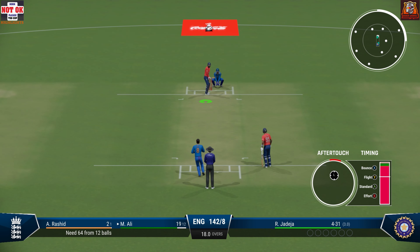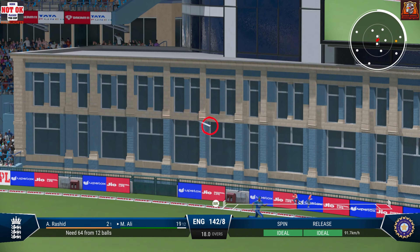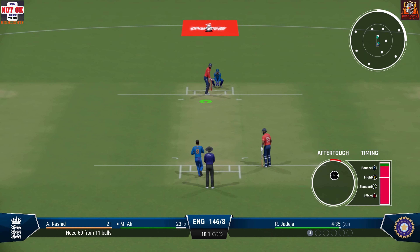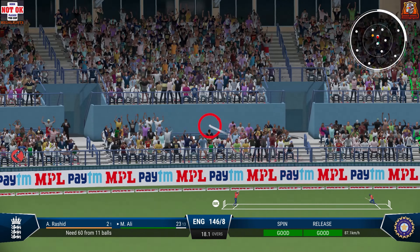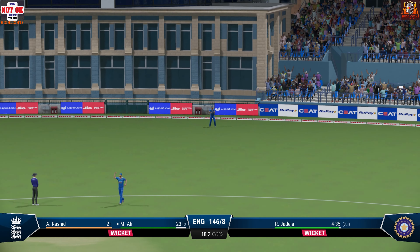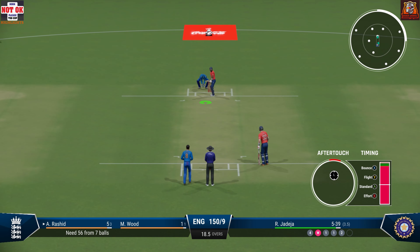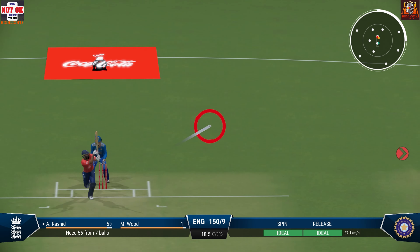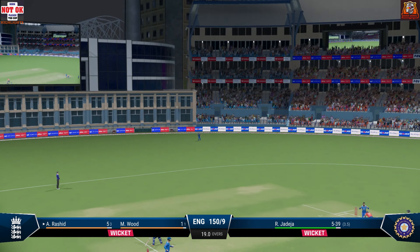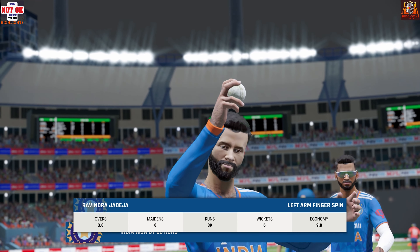Just needed to top it off with a wicket. Absolutely nailed it. Don't mind getting hit for runs — what's important is to focus on getting the next ball right. Great work, held their nerve while the ball was in the air and takes a good catch. After it was clipped away nicely behind square. Yes, that's it. Taken — a catch that seals the game. Never in doubt. India get the final wicket. A brilliant bowling display.